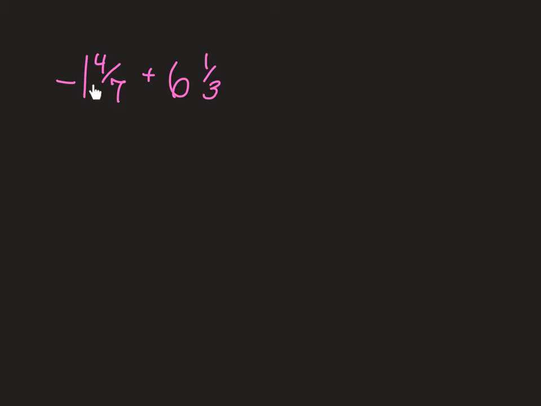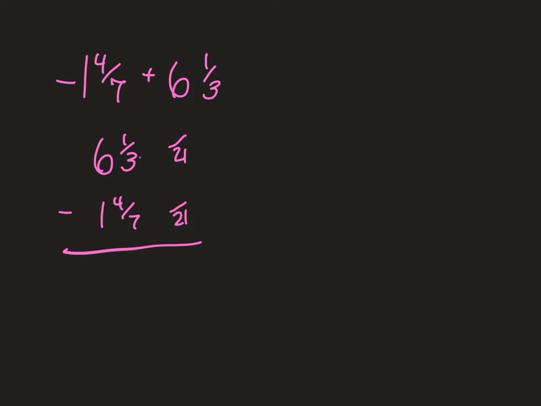So the book writes it sideways. When it comes to mixed numbers, I like to write it up and down. 1 negative means I'm really subtracting. If I'm really subtracting, I've got to put this stuff on top because the bigger digits go on top when you subtract. So I'm going to write 6 1/3 minus 1 4/7. I like to write it up and down because I might have to borrow, and this just feels better for borrowing. 21 is my common denominator.